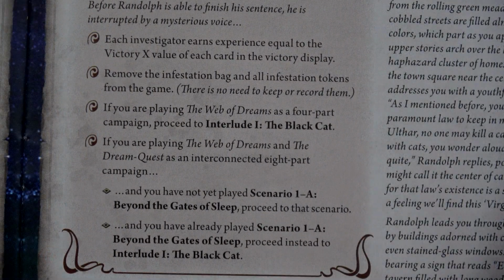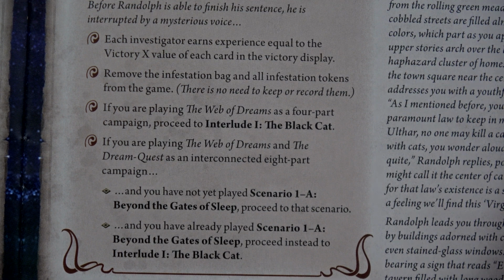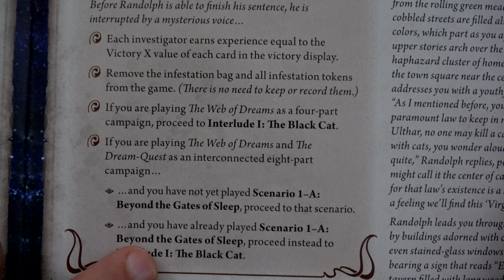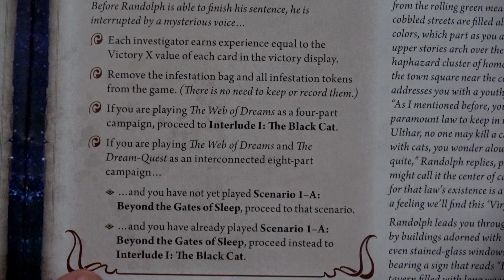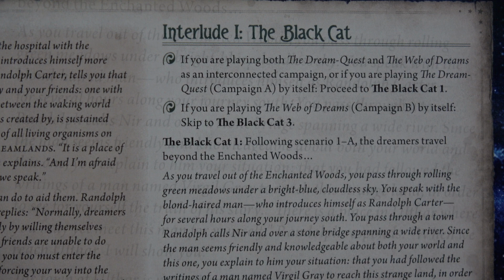Each investigator earns experience equal to the victory X value of each card in the victory display. Remove the infestation bag and all tokens from the game. If you're playing the web, we're playing just now. We're not playing the 4-part. If you're playing the 8-part and you've already played, so down here, and you've already played scenario 1A, then proceed to the Interlude Black Cat. If you're playing both of the quests as an interconnected campaign, then we proceed to Black Cat 1.